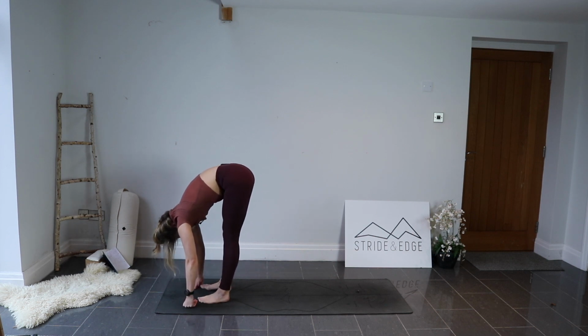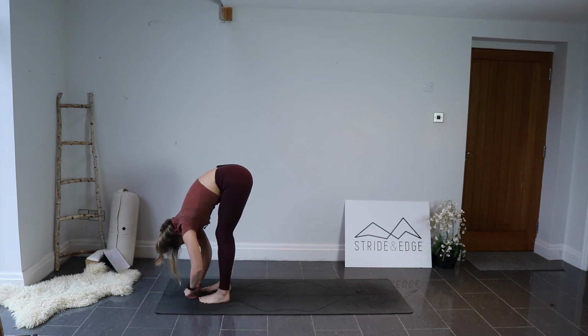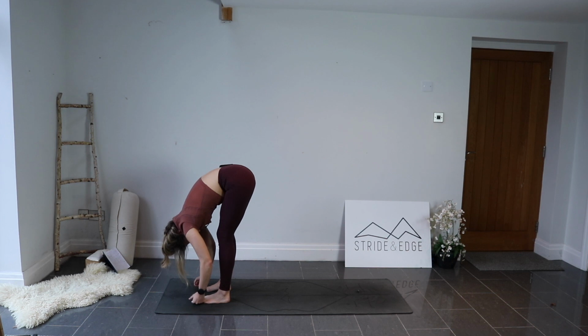From here, we're going to take a really slow roll up through the spine. So first of all, take a little bend into the legs. The most important thing here is we're keeping our head hanging down heavy. So we're rolling up through the spine one vertebrae at a time. So the head and the neck comes up last.